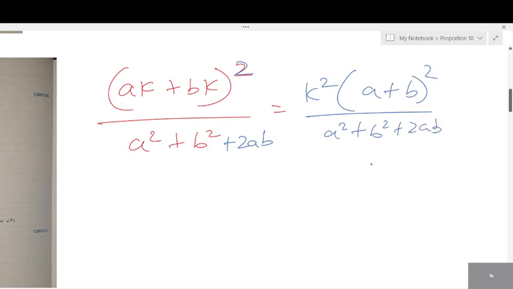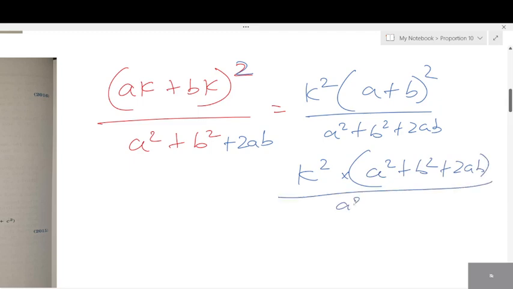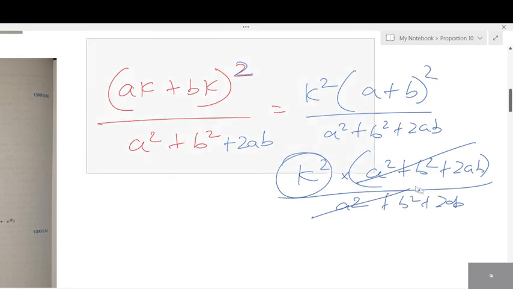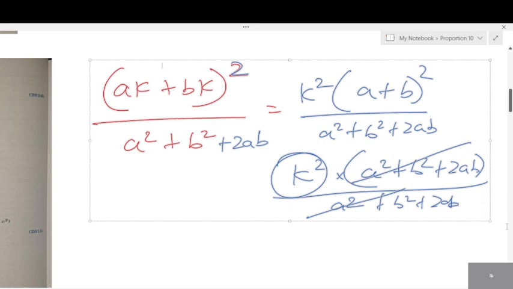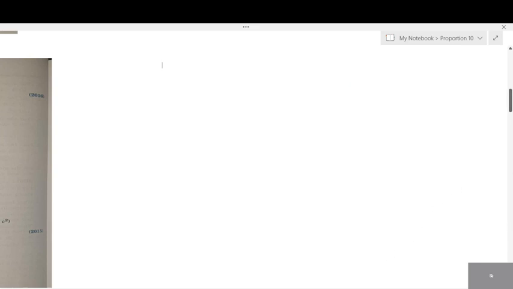What is a plus b the whole square? A square plus b square plus 2ab, divided by a square. It gets cancelled, right? This is how they'll give questions. So make sure the degree is 2. If not, you won't get left hand side and right hand side equal. That's the only thing you'll have to remember. Other things, it's the same. Just substitute, take the common values, find the answer. I'll do the last one.